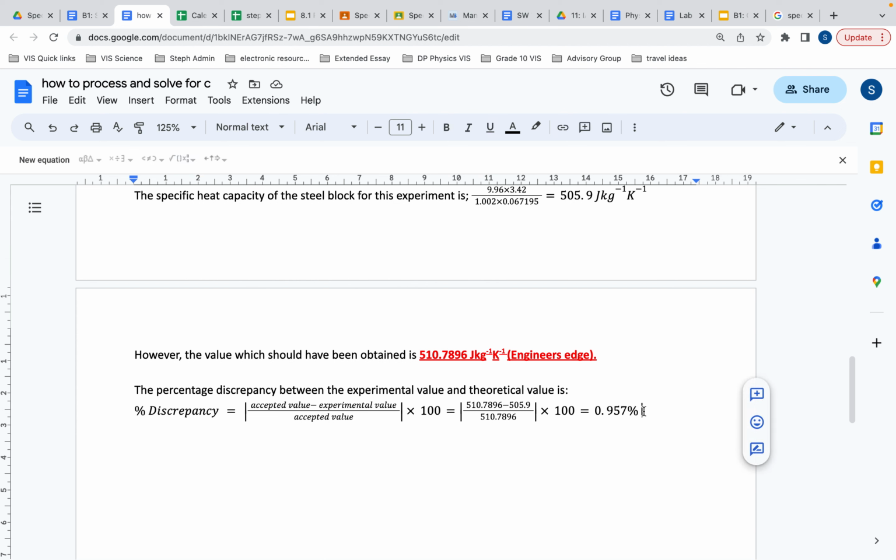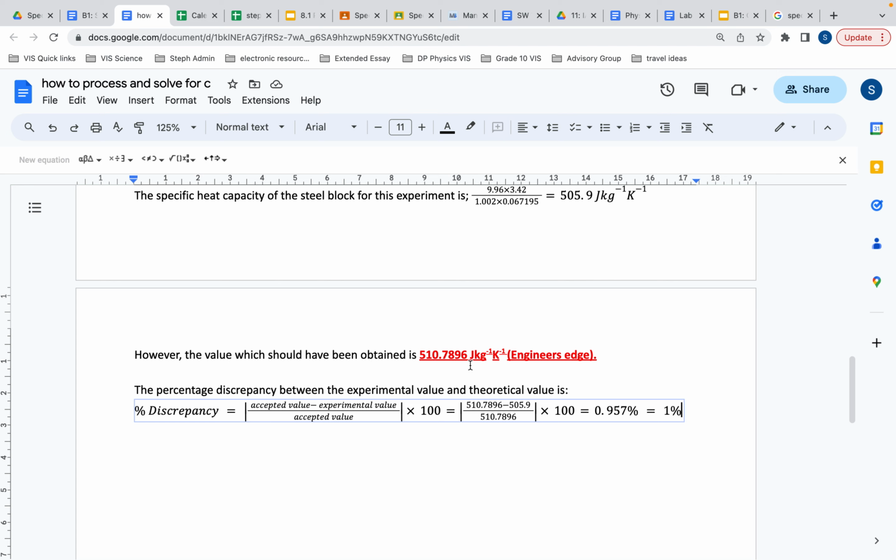Now at this point, 0.95% is a little bit too precise for me. So what I'm actually going to do is go in and round it. Usually we try and give integer values for our percentage error. If it's like 0.5 or 0.4, you could leave it at that, but this would just round up to 1%. If it's a 1% percentage error, we could say that's pretty accurate, or very accurate.